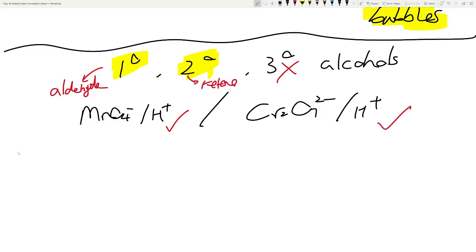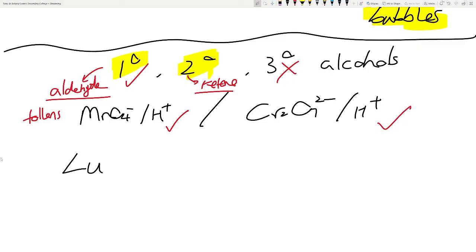So then you can technically say, okay, so I have my 2 products, and then I'll do the Tollens reagent. Tollens will confirm which one's the aldehyde, which means that used to be the primary alcohol. And then the ketone doesn't react anymore. I mean, this could work, but it's 2 steps. All right, and you should know that chemists and scientists in general are lazy. We don't want to do 2 steps when we can simply do 1.